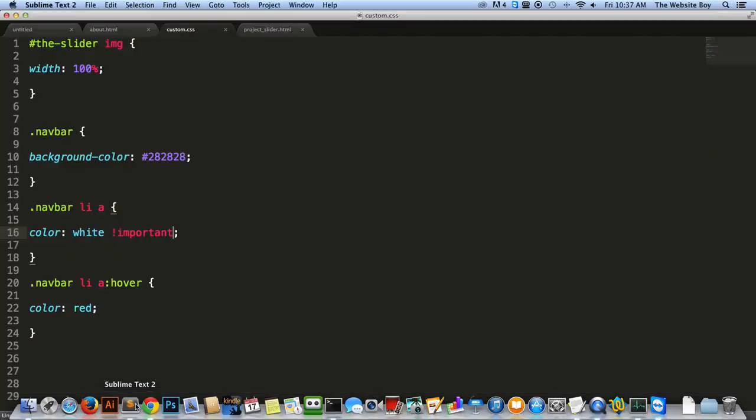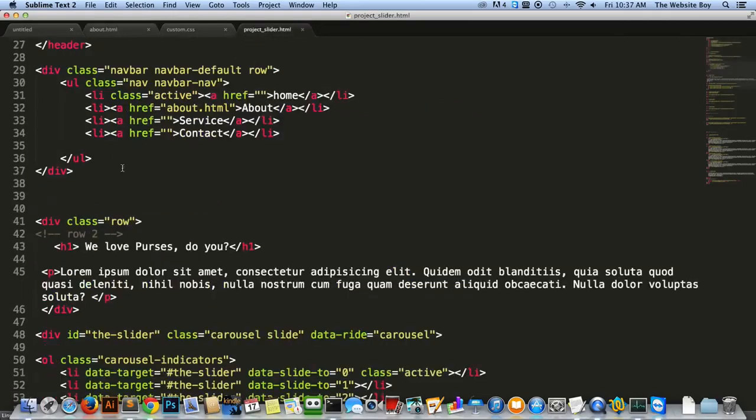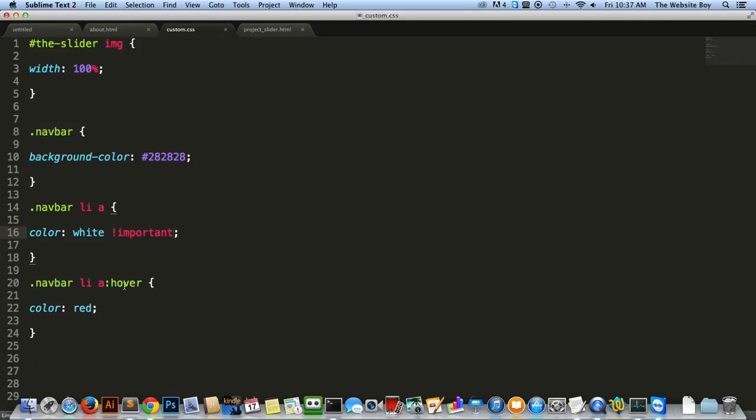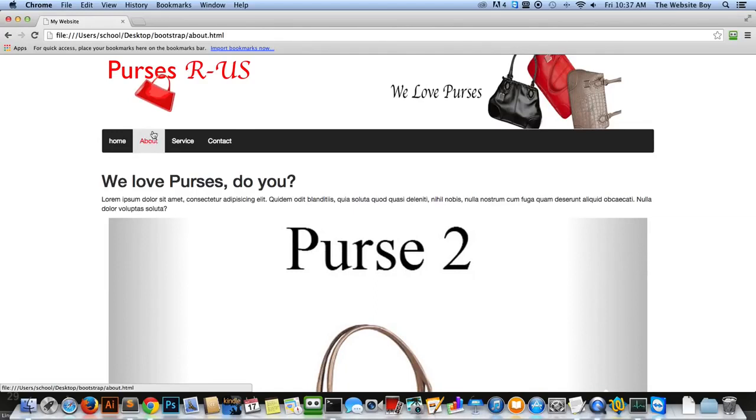Bootstrap is overriding it. All right, it's overriding our default. So make sure sometimes that you have to put that important before Bootstrap's important, just to force Bootstrap to do whatever you want. All right, sometimes we have to do that. And refresh. Let's go back to it, and we hover over it and we change the links. See that?